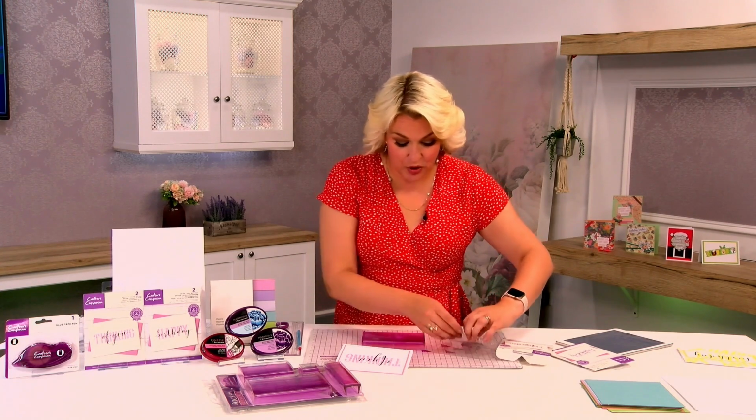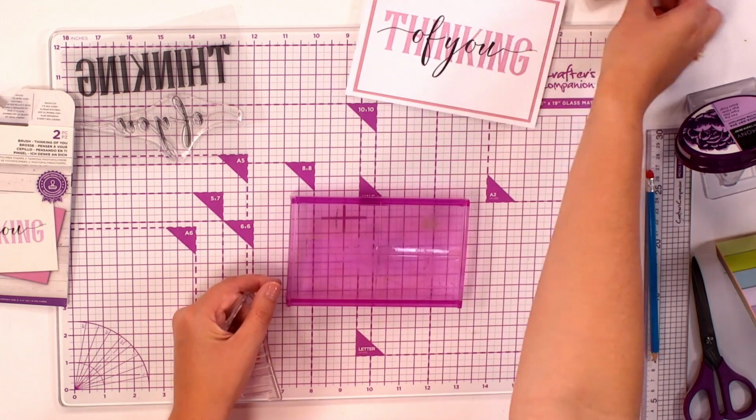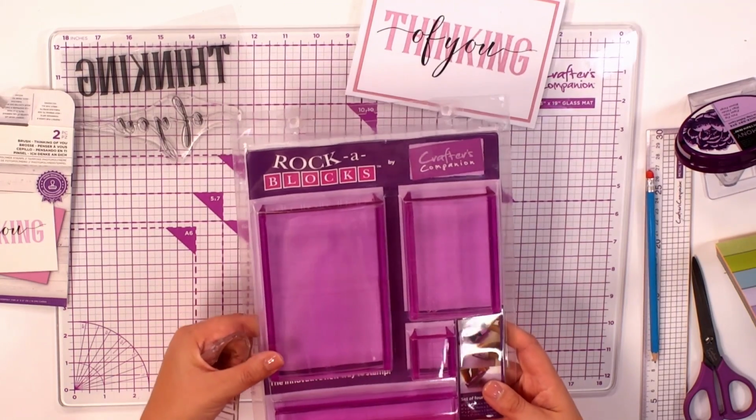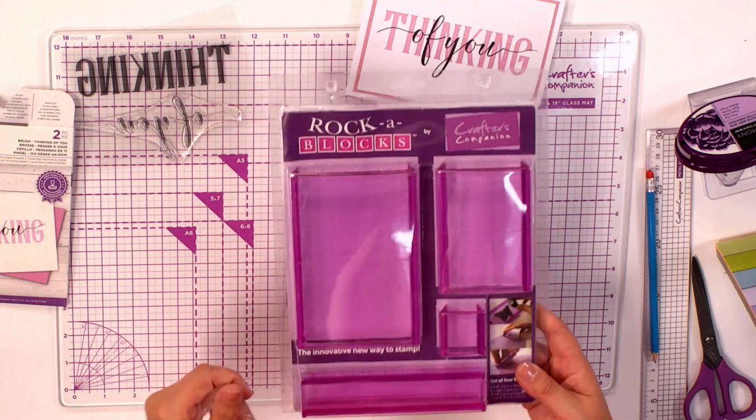So what I'm going to do is show you, you take your stamp. Now, can you see I've taken the largest ones? You've got 4 sizes in the packet, right? Those of you who've got your rocker blocks, I can see some of you looking down. If you've got your blocks, give us a wave with your blocks.